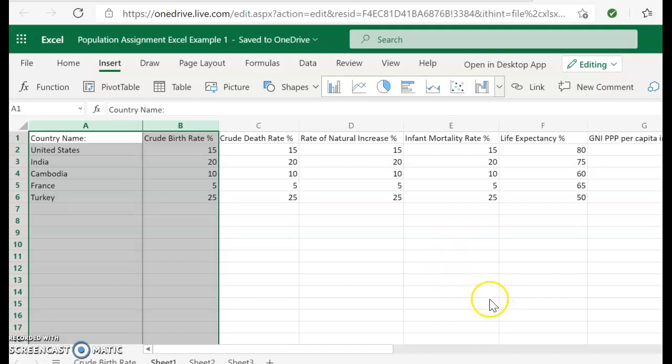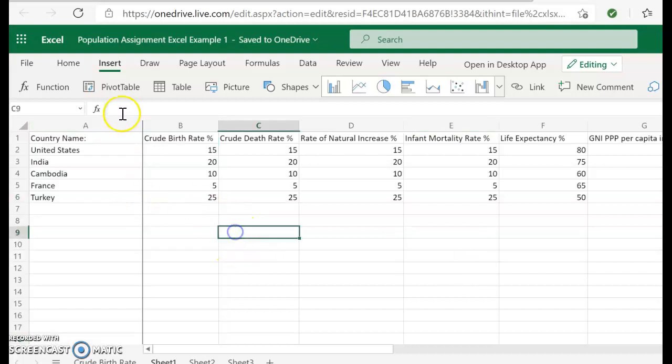Hi, so you asked for a video just to show you how to create a graph using Google Sheets or Excel. Okay, so the best thing to do is you have to highlight, and notice how I have mine set up here. If you don't have your Excel sheet set up like this, you want to go back and create it like this with the name, the country name, etc.